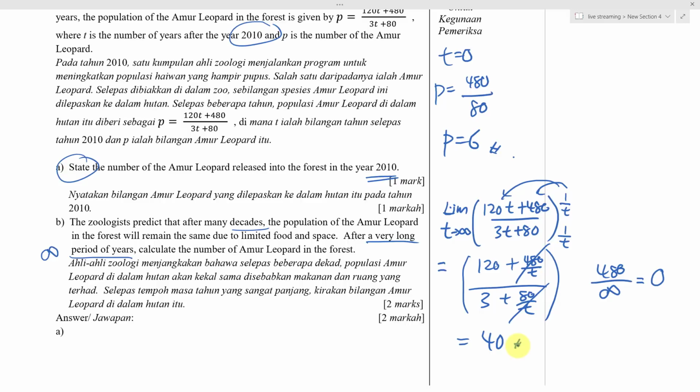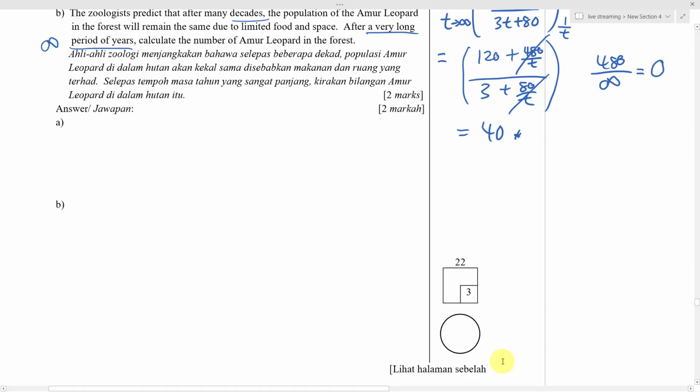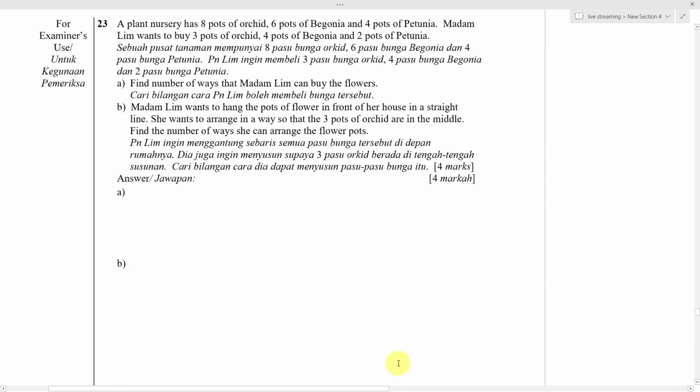Amu lebats over there. Alright, this is how to do this kind of infinity question. Because I don't think as an SPM student, you should know you need to multiply 1 over t. Because this is not what has been taught. So I believe this is the STPM or pre-U level kind of question. And it's just 2 marks. So I mean, if in an exam you lost these 2 marks, you still get A+. So maybe this is the good news for you. Yeah, this 2 marks is a bit too much.